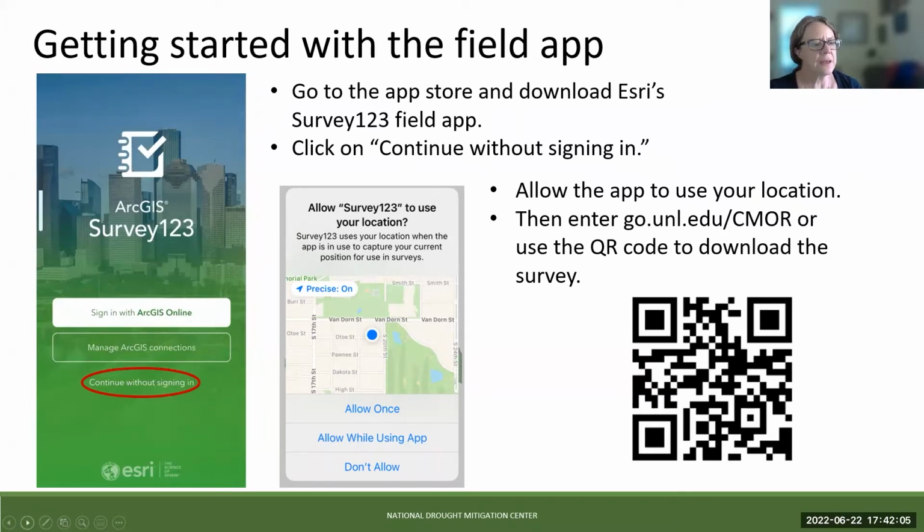Then if you would like it to be able to pinpoint your location, choose allow while using app when it asks you about your location. That gets you really close to where you are, within a meter or two, just spot on. Sometimes people might not want to be that accurate, and I can tell you in a minute some ways around that too. After that, you would go back and download the survey into the app. It sounds complicated, but just the first time it takes a little bit of attention. After that, it's really fast.